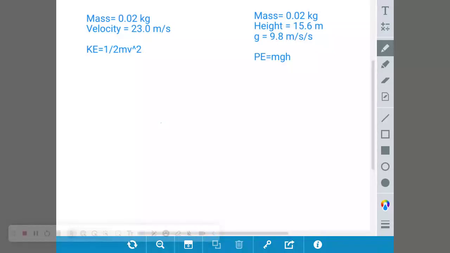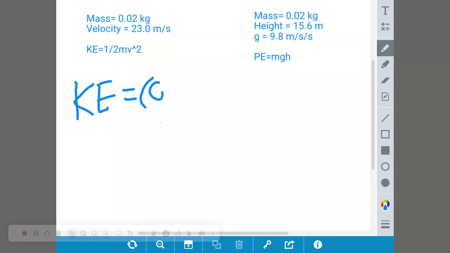All right, scientists, this is how you use the energy equations to calculate the energy of your prototype rocket at its max velocity and maximum height. So we can see we already have data up on the screen and the equations we're going to use. We're going to start with kinetic energy, which is equal to half the mass of the object multiplied by its velocity squared. So to do this calculation, you set it up like this.